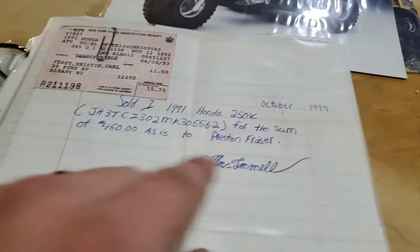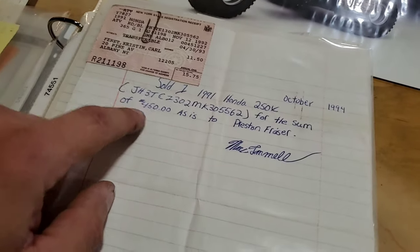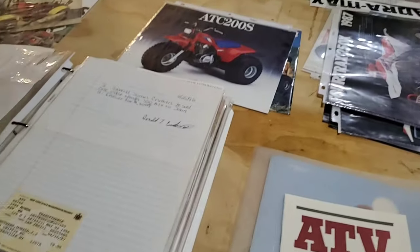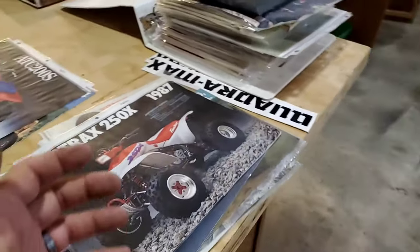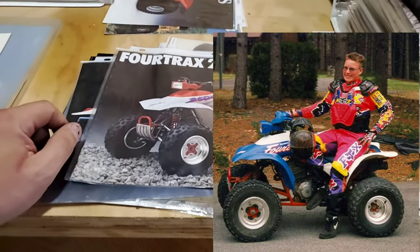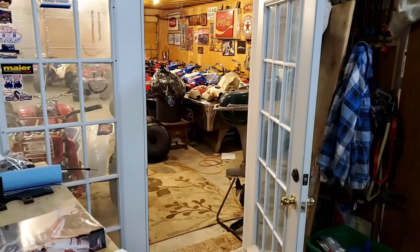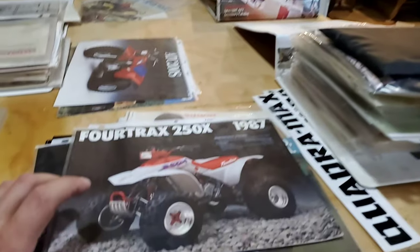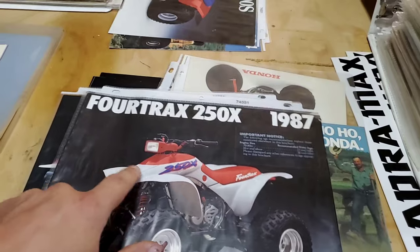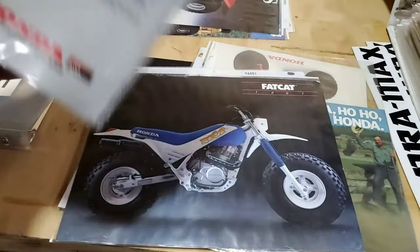October 1994, sold one 91 250X. It wasn't 450, we'll just say that. But don't look at that guy's address. Okay. But I had a 91 in October 94. I was 14, and that's why they have a sweet spot in my heart. And the first gens really don't. Not that they're a bad machine. The 88s, where this is gray plastic, the 88s had white plastic. They are a lot harder to find than the 87s.